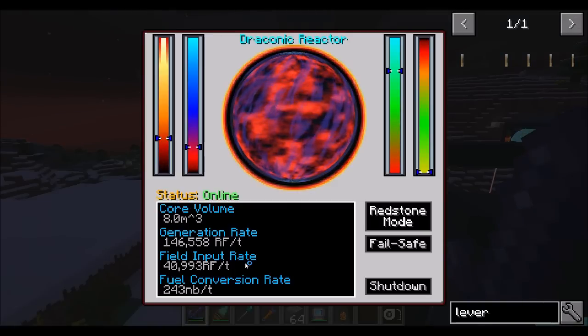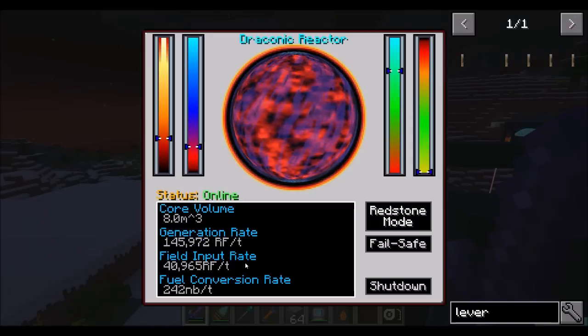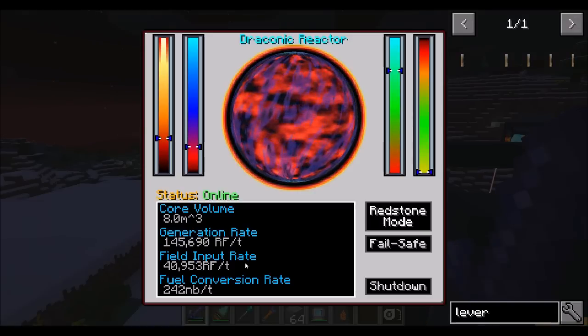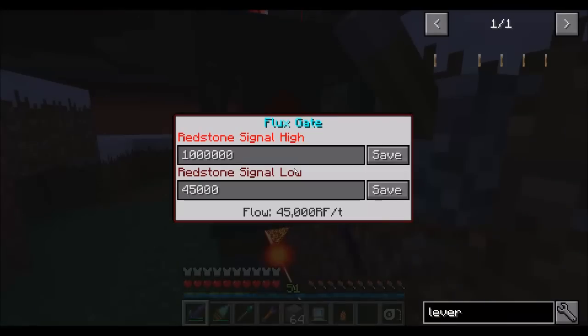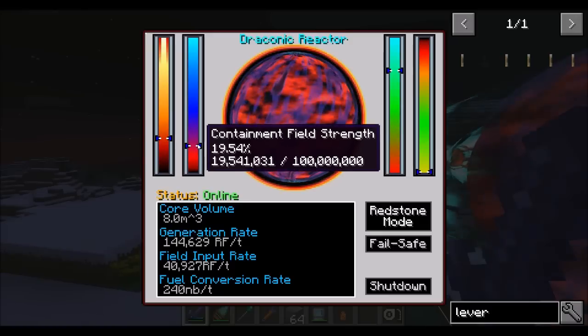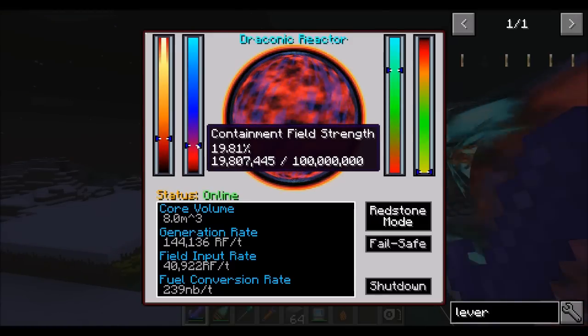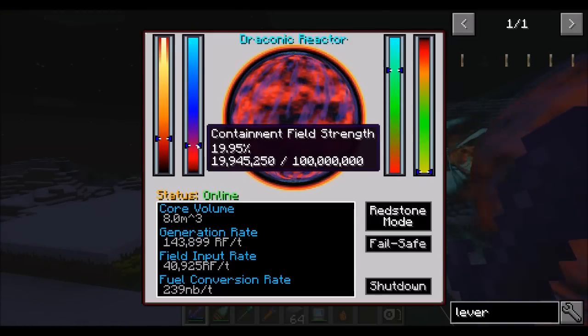All right. I want to play with this more, probably in the next episode. But for now, I want to say it's stable. It should be stable, right? Because I've got you set to 45,000 RF. That's what's allowed to go into the stabilizer. But honestly, to keep it at this number, it only needs 40. So that's why the containment field strength is going up, which is kind of neat.